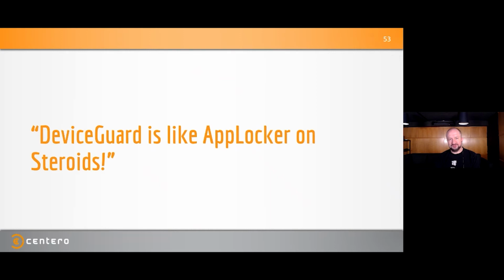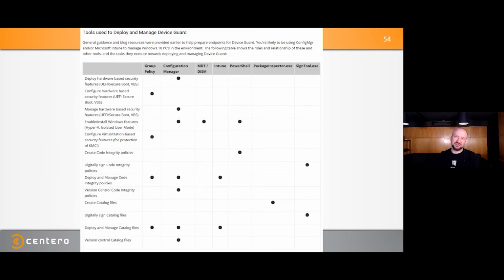AppLocker is great. Use that. Device card, aka Windows Defender Application Control, is for single-purpose machines that are meant to shoot missiles or take down data centers or ATMs. Just don't spend your time. It's not near ready because AppLocker has the decision of managing things with the GUI or PowerShell. On the other hand, this is Windows Defender Application Control's management matrix, which looks more like someone shot the wall with a shotgun. Far from ready.